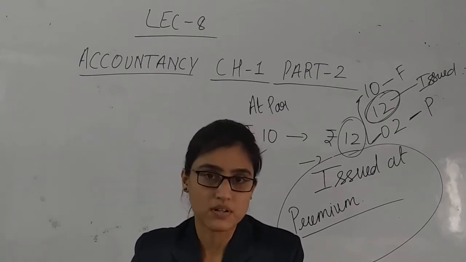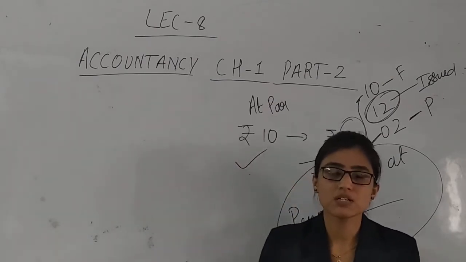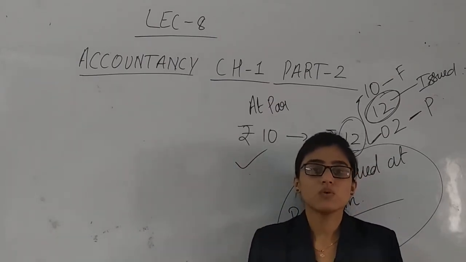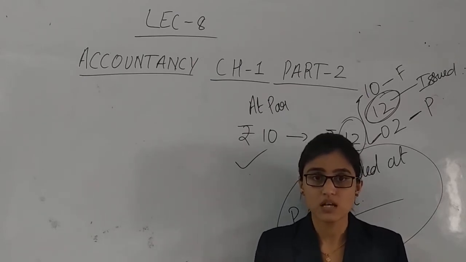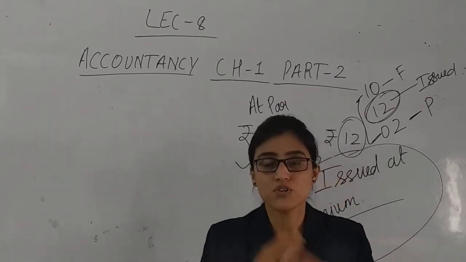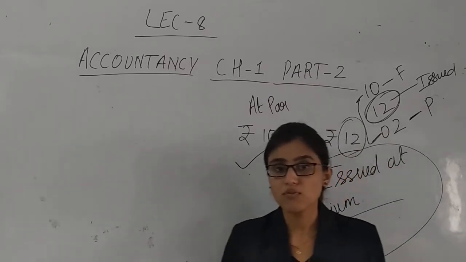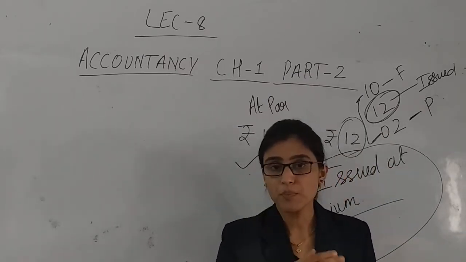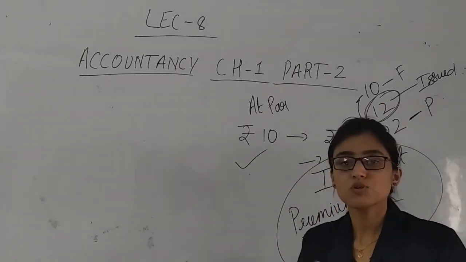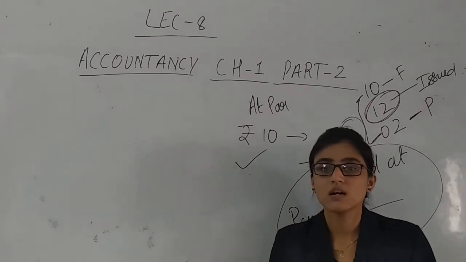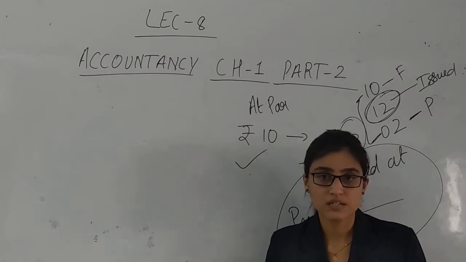So now the only variation to be understood is this. The amount received with application is transferred to the share capital account, and the amount received with share allotment is also transferred to the share capital account. Why? Because that is the amount of share capital itself, an amount collected by issue of shares. So what about premium? The 2 rupees that I mentioned here is to be transferred to a separate account, which is the securities premium account. Alright?